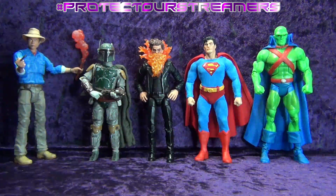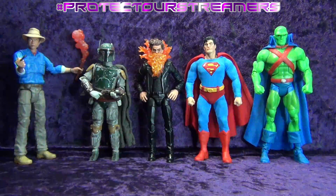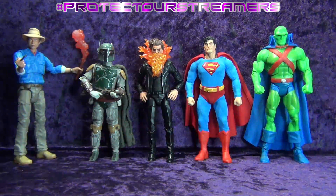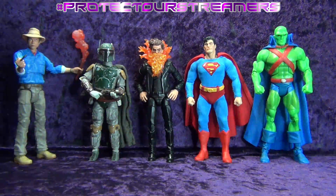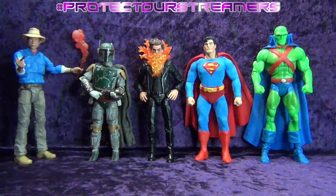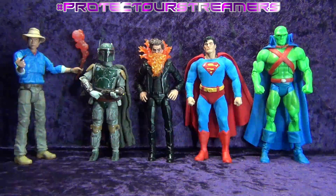All in all I'm pretty happy with the figure. I'll give him an eight out of ten — just for the fact that he's a cool body. I'm going to pop that head off and put a different head on him. The head emits energy or fire or molten vomit — I don't know what it is — but he looks cool. It's a neat-looking body, all in black leather. I can make a pretty cool-looking dude out of that. The hands pop off too, so I can swap those out.